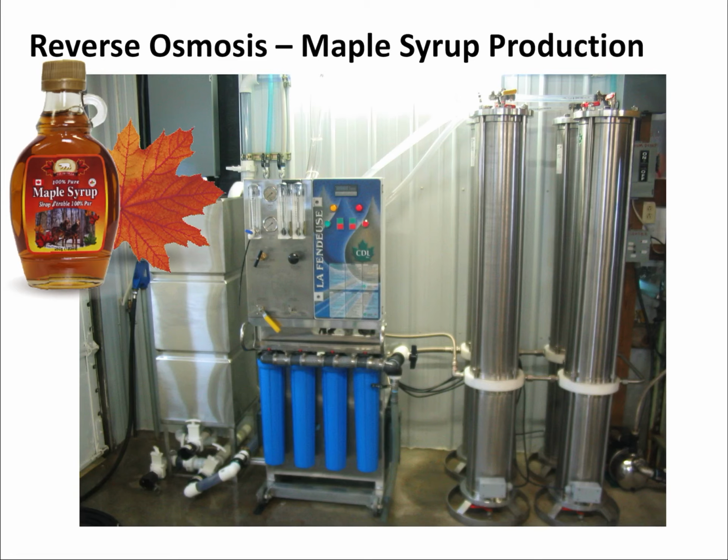So with reverse osmosis, what they actually do is reduce the volume by taking the majority of the water out by compressing the sugar water, which forces pure water out through the membrane and keeps the sugar solution inside. So it's a much more energy efficient way of reducing the volume of the sap. And using this, you can, first of all, greatly save money, but then the resulting syrup that's produced after reverse osmosis, you can boil that down the rest of the way and give it the same flavor that it would have otherwise.